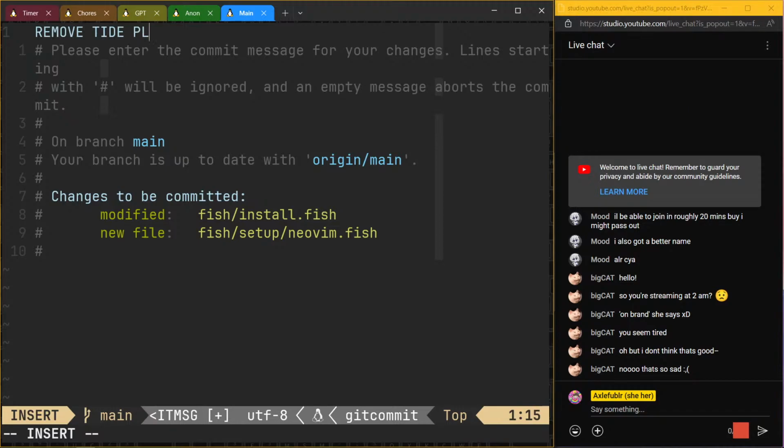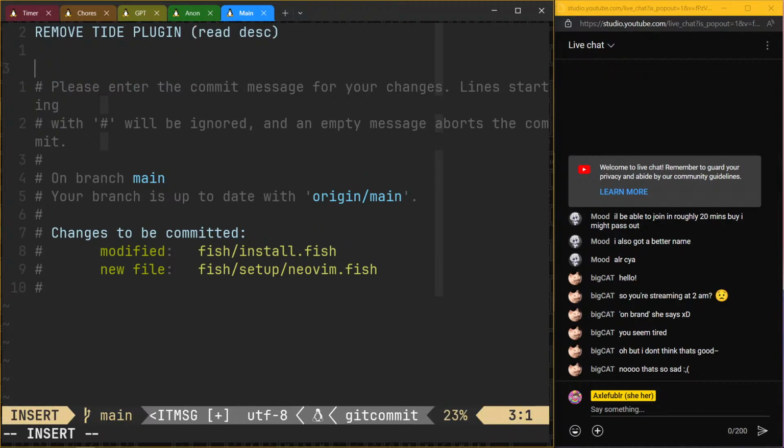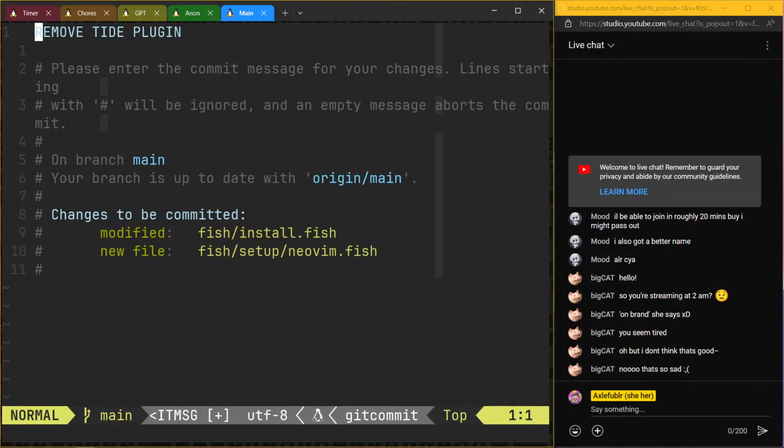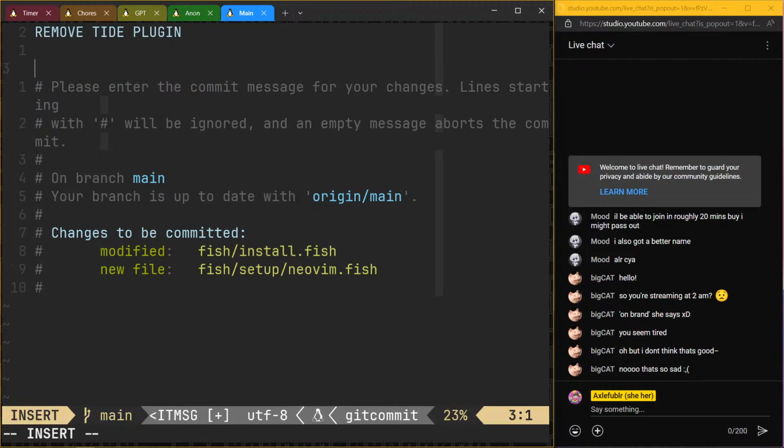Remove type plugin. Read description. Or don't, I guess. It's not going to be that important, so I don't have to specify read description.